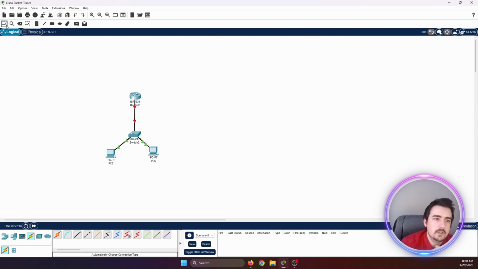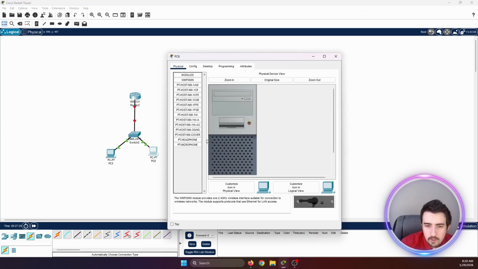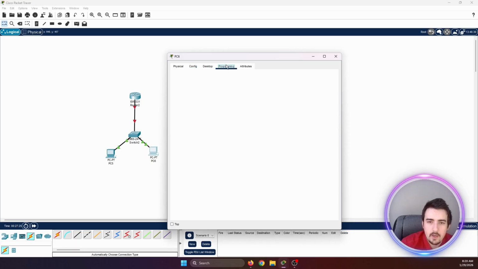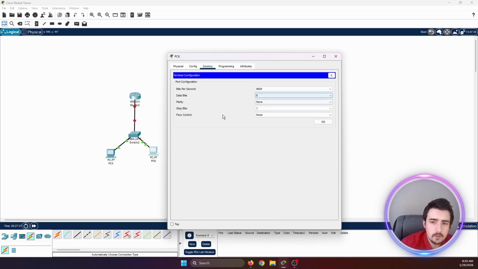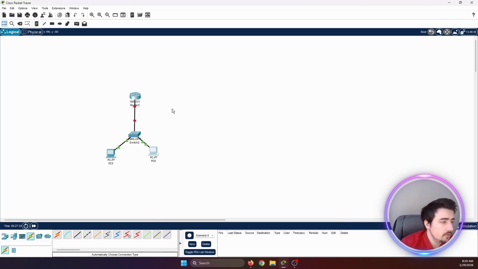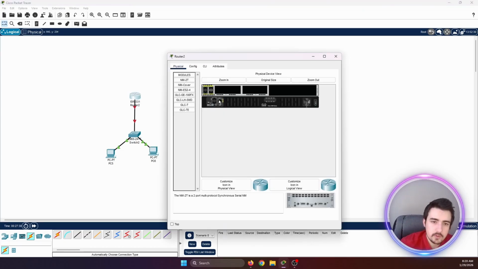I don't want to delete that. So if I went into here, there's nothing configured for the IP address, which is here, nothing on the terminals, nothing. So the first thing we need to do is configure the router, because the router is right out of the box, nothing configured. You can do this in multiple ways.